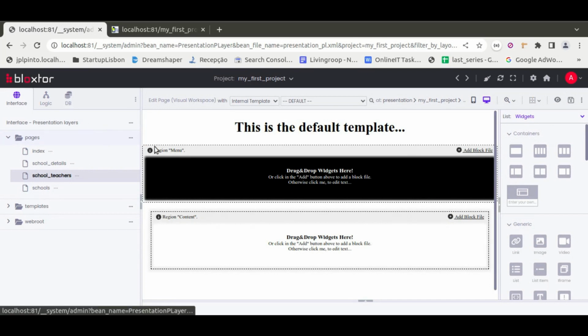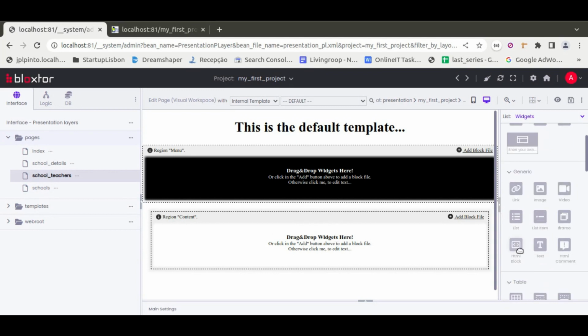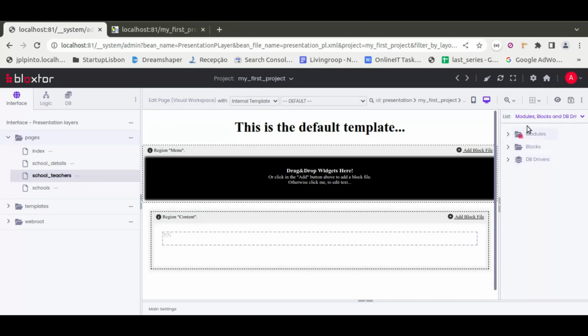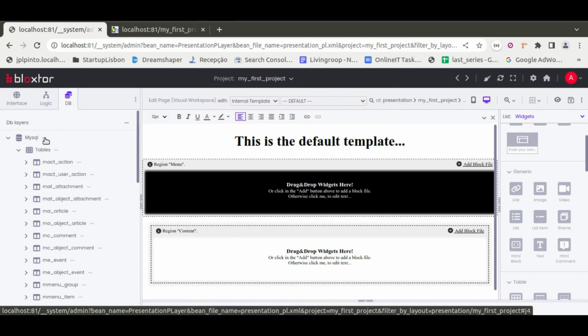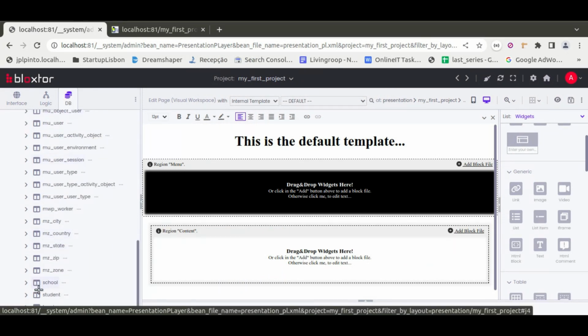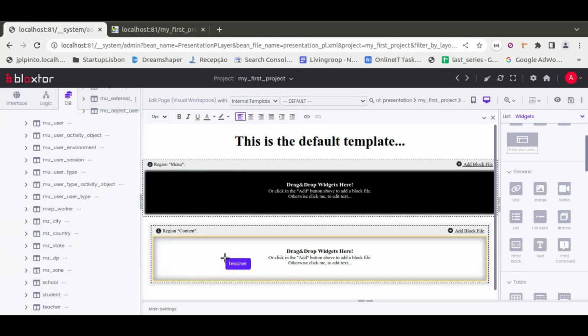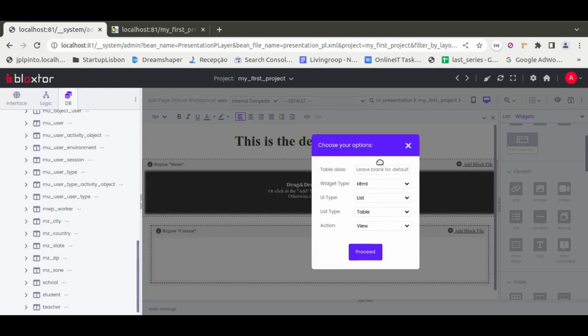So in here, let's drag and drop the school teachers list, but instead of doing it the traditional way that we did through a div or through the modules that I already taught, let's do it in a third, different way, which is through this database list. In this case it's the teacher table, so we search for the teachers table and drag and drop it into the region where we want it. What we want to do here is print a tables list to view the teachers.